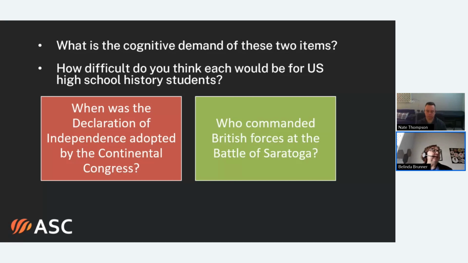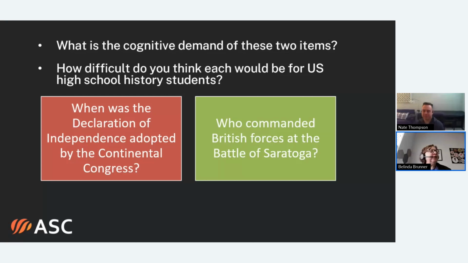The first one: when was the Declaration of Independence adopted by the Continental Congress? That's something we learn. If you're an American going to school, you learn when the Declaration of Independence was signed. However, we may not know, and to be honest with you, I had to look this up. I could not make this question up on my own because I didn't even remember the Battle of Saratoga, if I was taught that in school in the past. So that's a more obscure kind of piece of knowledge.